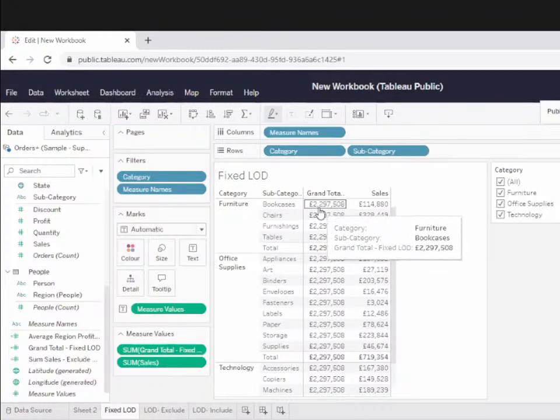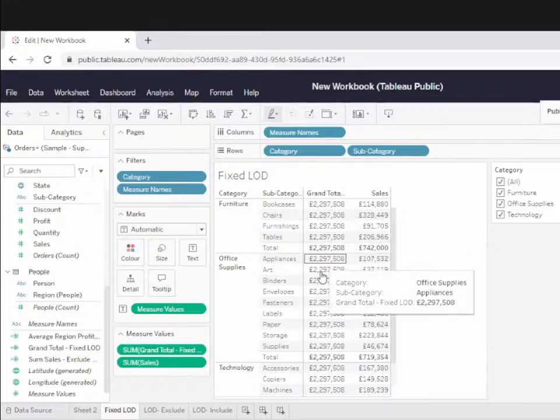It's fixed. Even the dimension filter does not affect it. If we change any filter dimension-wise, nothing affects this number. It is fixed, and nothing is going to change it.